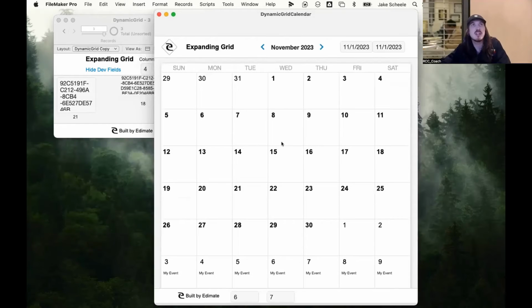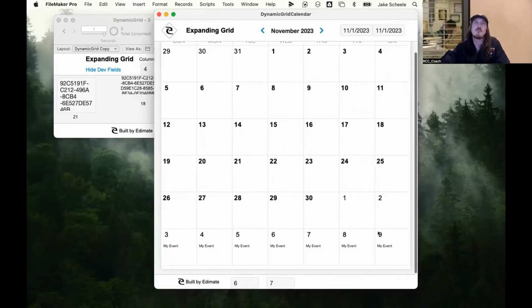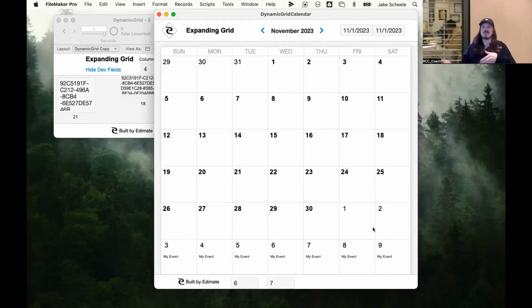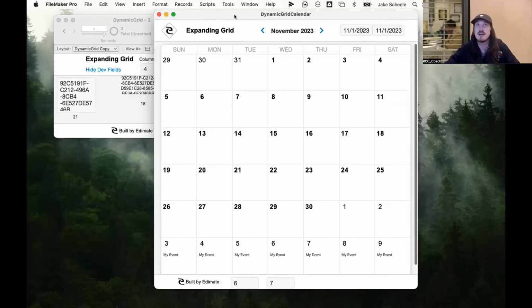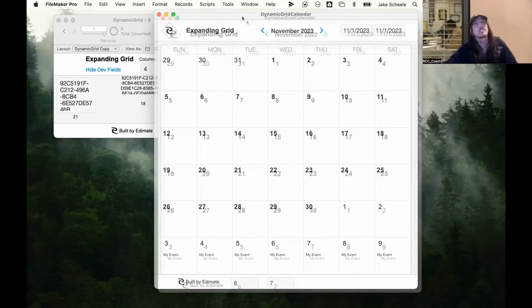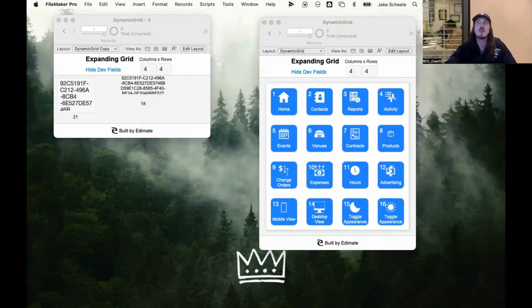I was having a problem getting related events to show up on the calendar, which of course is like half the use, not more than half. That's like the whole point of a calendar, being able to show events on there. I got as far as putting the dates in the correct places for whichever month you're viewing. I might get there with it. I might be back in a couple months with a calendar demo. Right now, I don't think it's worth too much. But yeah, I thought it was a cool idea of somewhere to go with this grid concept.